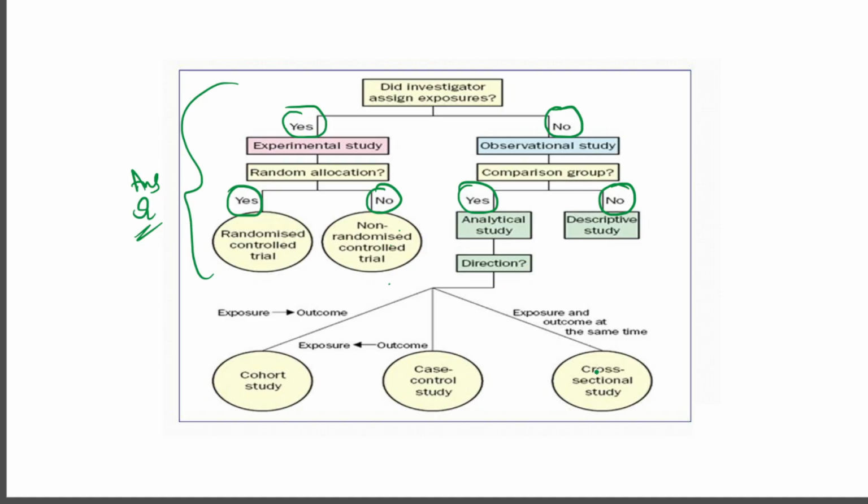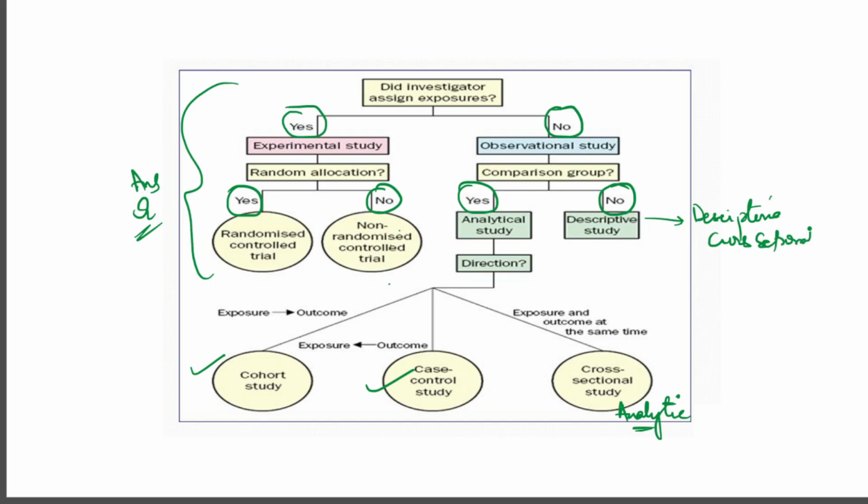studies can go into three directions. It can be a cohort study or a case control study or an analytical type of cross-sectional study. The cross-sectional study mentioned over here is the analytical type. Please remember this point. I am specifically telling you it as an analytical type of cross-sectional study because there is another entity called as descriptive type of cross-sectional study. Okay, there is another entity called as descriptive cross-sectional study.